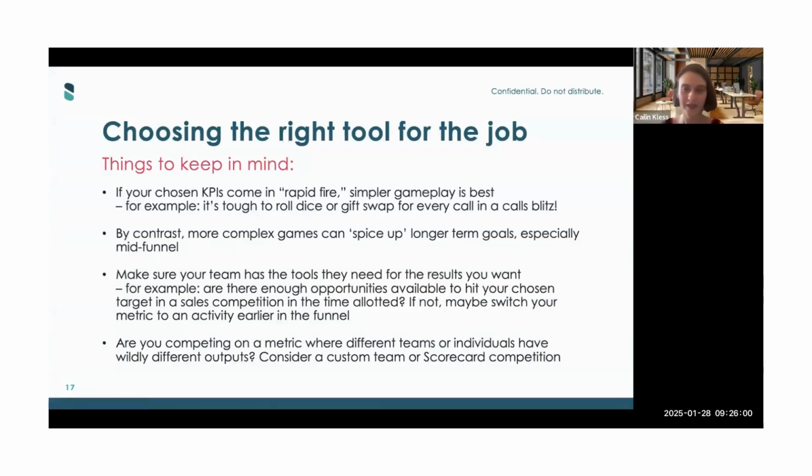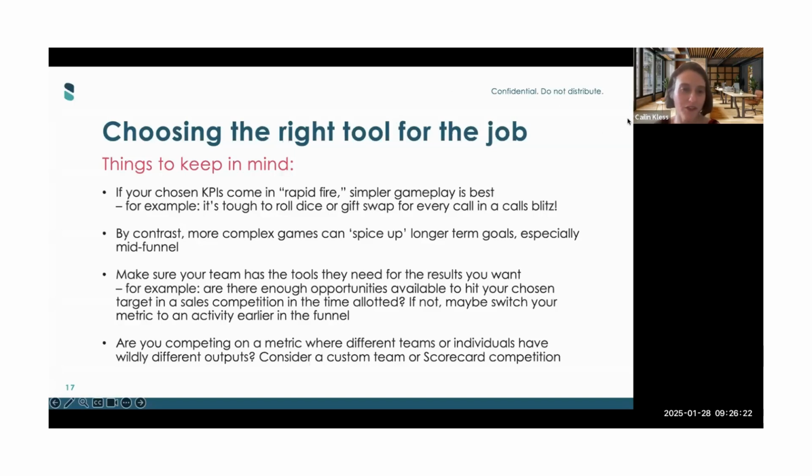So your what? Your KPIs that you are trying to measure with your competition. This is largely about choosing the right tool for the job. It's easy to just pick the competitions that you like the best or that you're the most used to, but it's worth thinking a little bit more critically about what you're trying to do specifically and how that might affect your gameplay.